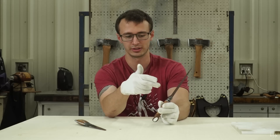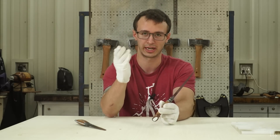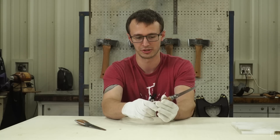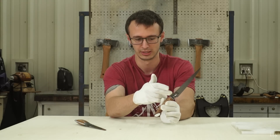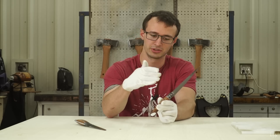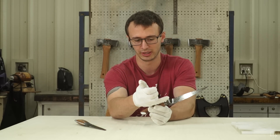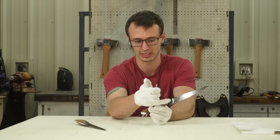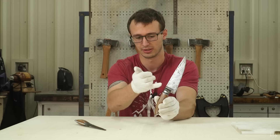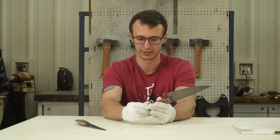If you think about grinding as carving, it actually helps you mentally grind how you want to grind — for me and a lot of other people. I really enjoyed carving into this integral bolster. I like taking a chunk of metal and then being able to carve different shapes and geometries into it. So it was fun to take a small wheel and shape and feather this bolster into the blade there, and then have multiple radiuses swooping around the integral bolster.